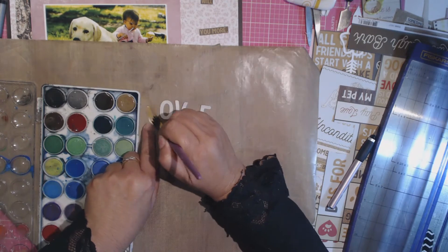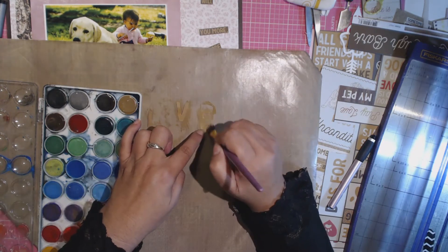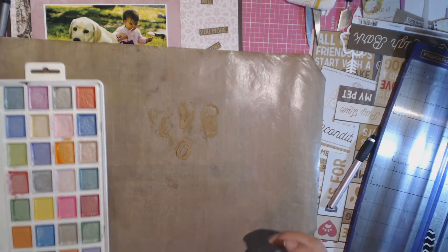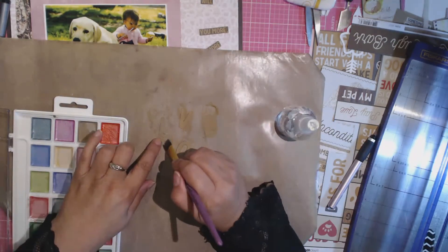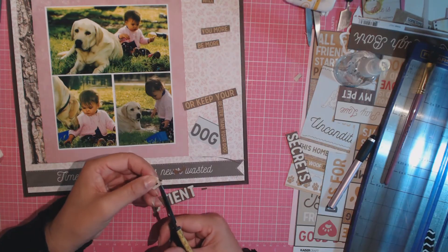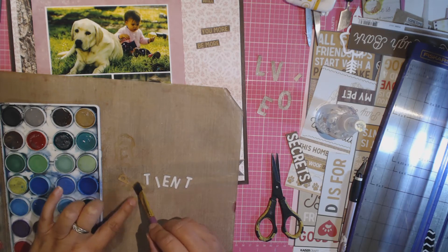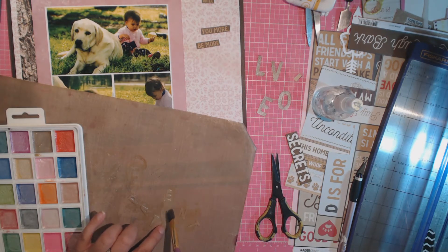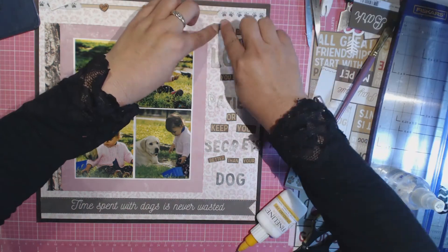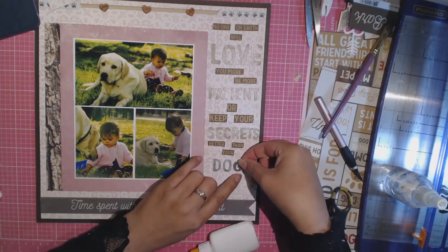I also cut out all the letters of the word 'patient' and all the letters of the word 'secrets.' Because they're a whitey pale color, I go in with Semco paints from Spotlight — cheap watercolor paints — and quickly paint all the words in that same color. Then I go in with Semco glitter watercolor paints, which give a nice shine without being too glittery. I go through the whole process again on the word 'patient' and also on the word 'secrets.' I also fussy cut all the letters of the word 'dog' individually, and now I'm just gluing all these little teeny bitty words down.